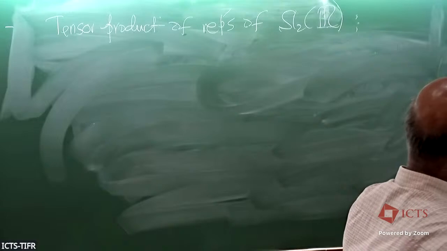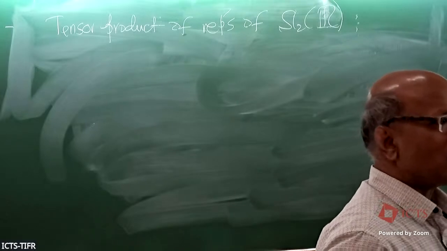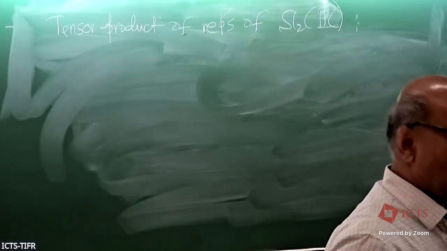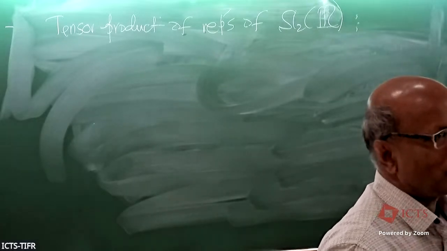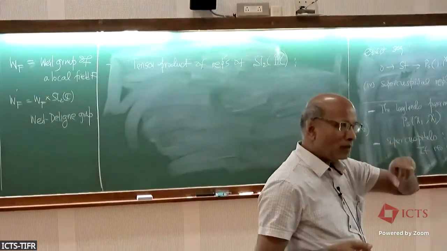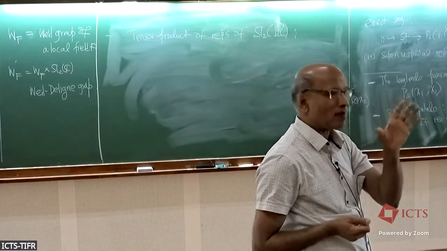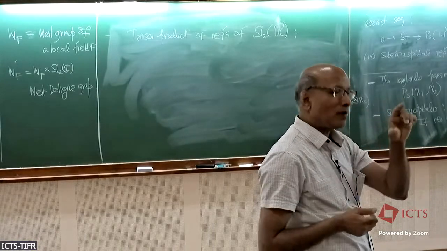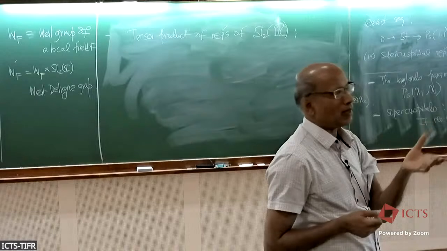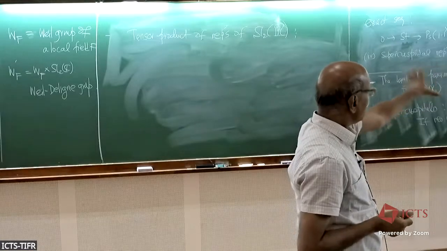I mean, as I said, there is a notion of a pure inner form. That is the one for which the refined local Langlands correspondence works best. And for GL2(R), there is no pure inner form, and there is no component group. The component group arises only for PGL2, because then the dual group is SL2, and SL2 has a component group ±1. Whereas for GL2, the dual group would have been GL2, and then the centralizer is C star, and C star has no component group. So for GL2, there is no division algebra.